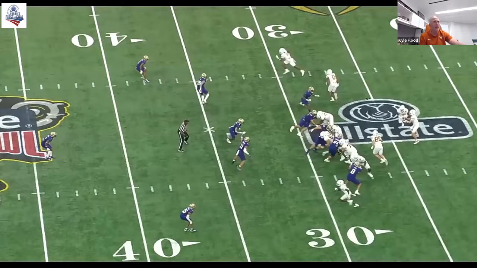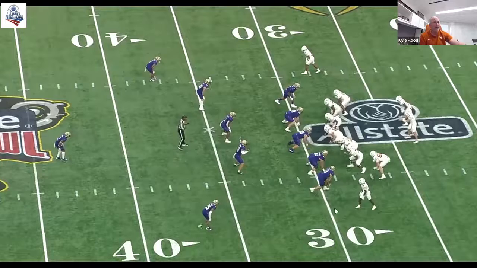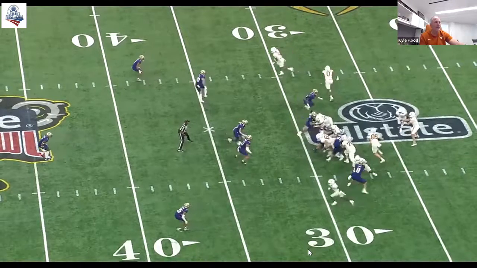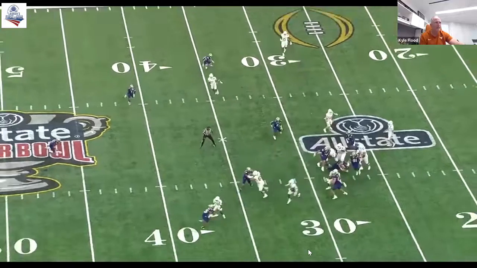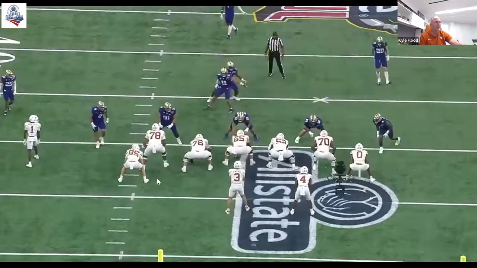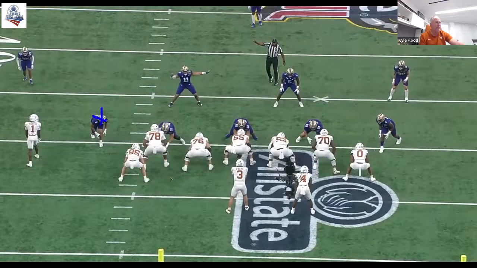Okay, here's one where we've got a little route combination over here, a little stick flat with a slider, and then the play side receiver has to be a blocker. This is a weak side run here. Okay, so here we go. All right, that's a backer. We own that guy. So we're going out on the front side. We've got our combination over here on the backside.